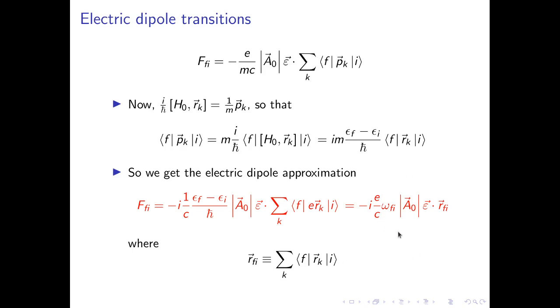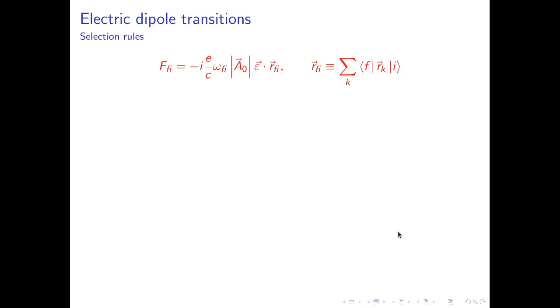Now, what consequences does this form lead to? Well, almost immediately what you can get out of this, with very little effort, are the selection rules. Which transitions are allowed, from which state I can you go to which state F under the action of electromagnetic radiation. Now, you have to just remember one thing. FFI is the relevant matrix element when we are talking of energy being absorbed from the radiation. The energy epsilon F is more than epsilon I.